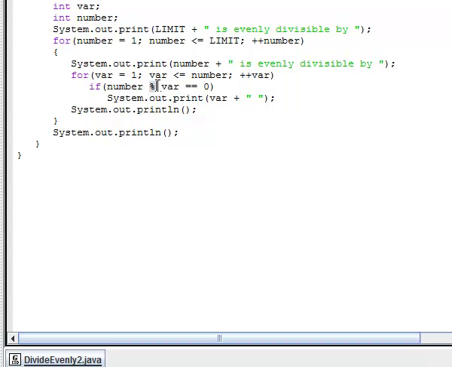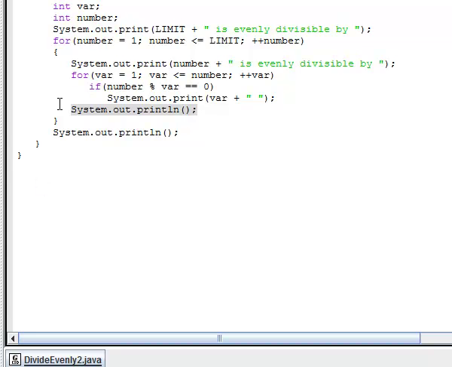Now again, remember the percent sign is modular division, so if number, modular division, var, compared to 0, so we're checking to see if there's any remainders. If there is not a remainder, if it is a whole number, then we're going to simply print whatever that number may be with a space. We're going to offer up an extra line, just a print line there. Okay, so that'll get that information.